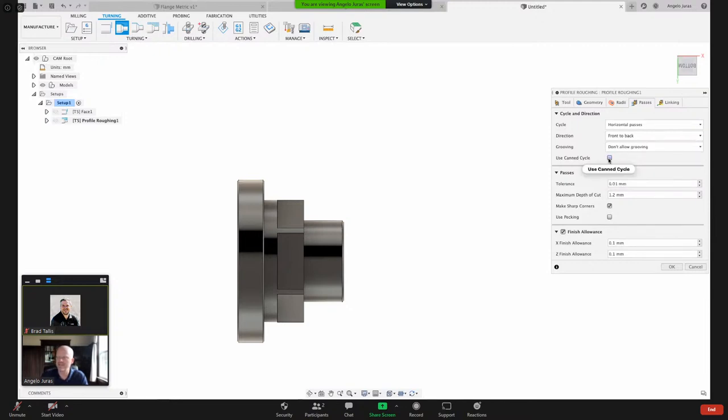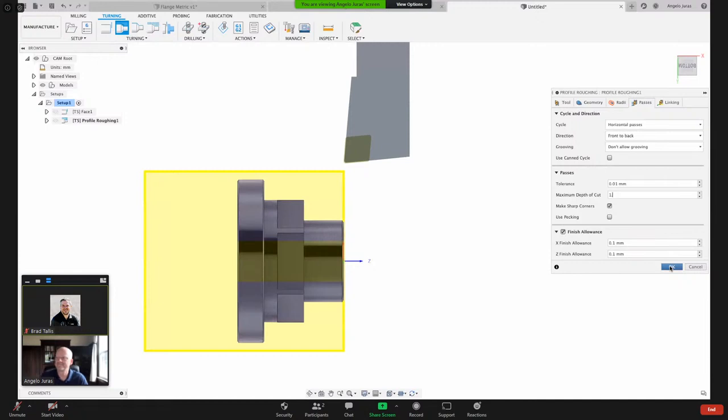Use canned cycle, again, that refers to your machine tool. You can do a G71 or G72 type roughing, or a G73, which is more of an offset style roughing. I'm just going to leave this unchecked for now. And then pass tolerance, maximum depth of cut. I'll just leave it even at 1 millimeter. That's kind of light, but I want you guys to be able to see the multiple passes on the screen. Let's hit okay and just use those settings.